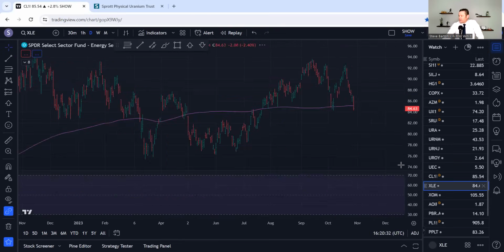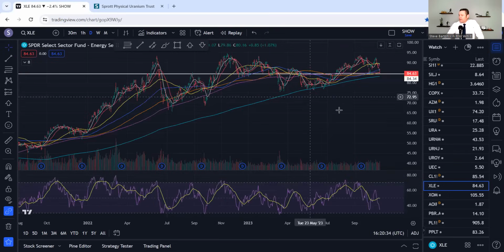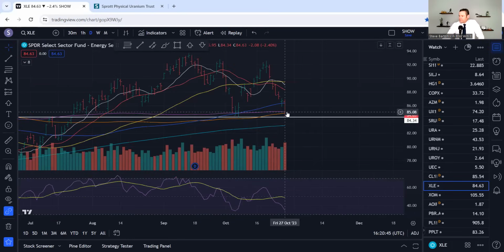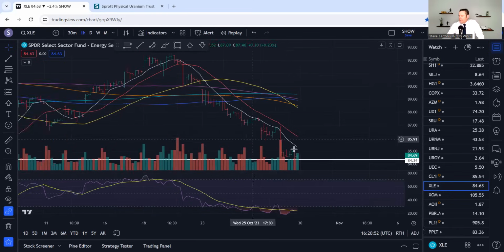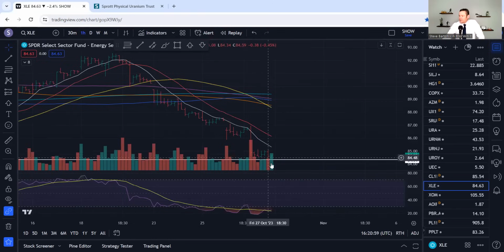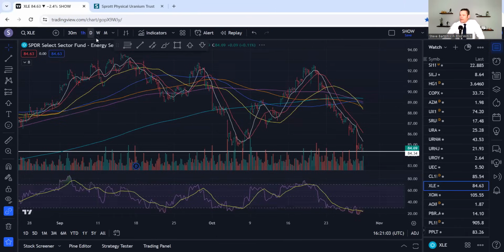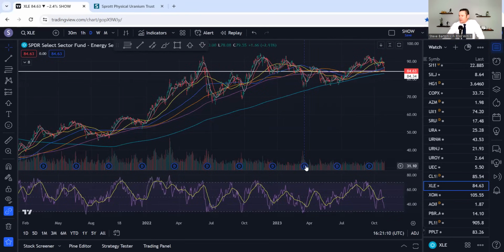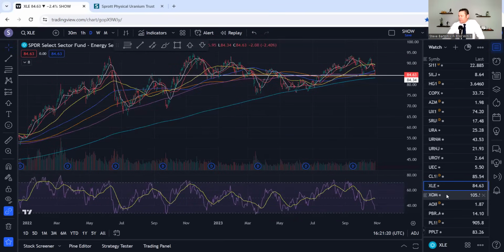Okay. Now we're going to move on to our favorite oil ETF. I drew in this horizontal line right here, and you can see up and down, right? That little purple line right there is the 200 moving average. The thing that makes me think this is going to go down, RSI isn't quite down to 30 yet, but see, we have this bearish reversal bar. If we go into the hourly, I don't really see anything here that is making me think that. I guess on Friday it kind of had a little bit of a double bottom there, but we're getting darn close, and this is something that's going to pay dividends over a long time. Each one of these little blue dots right here is a dividend, and it's been increasing gradually over the last several years. I think this is going to do quite well.